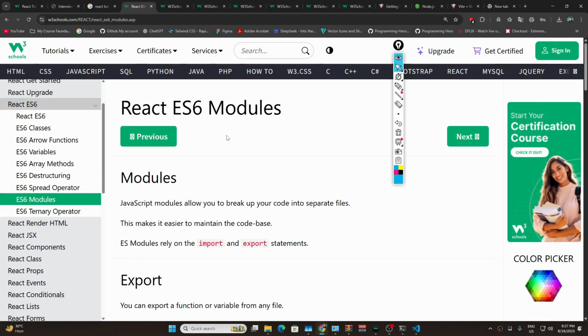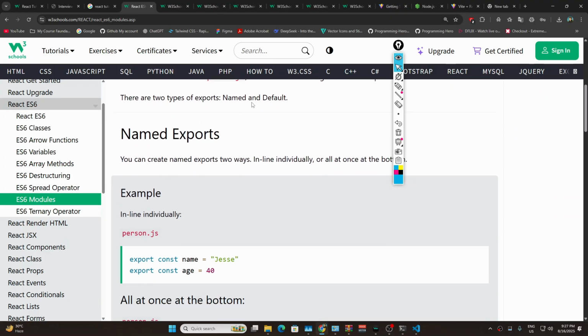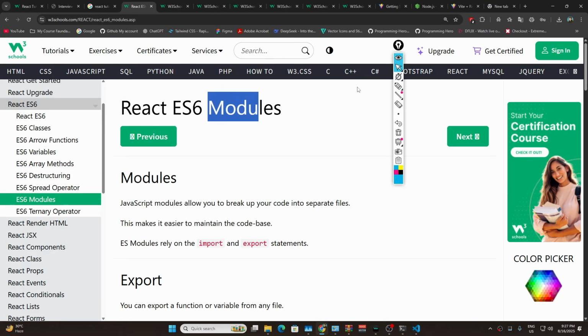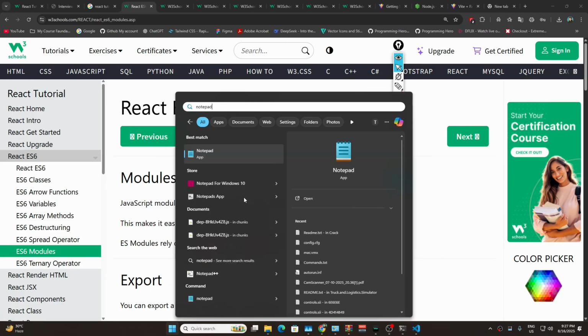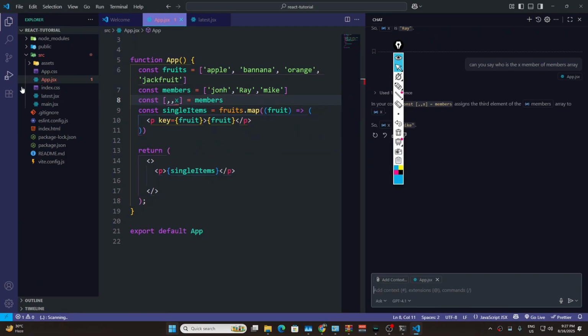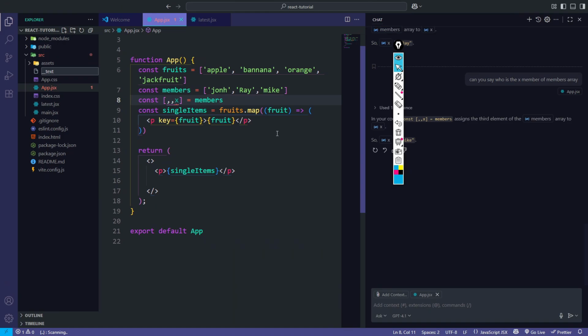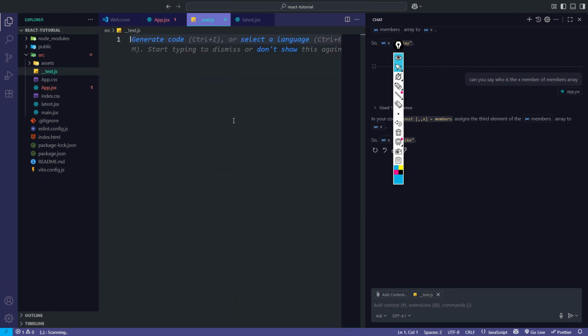Okay, we don't need this. ES6 modules, ES6 modules is most important. That's why we need to use this. That's why I focus on that. I'm just saying quickly which ones are most important for us, like text.js. Okay.